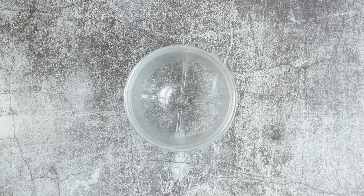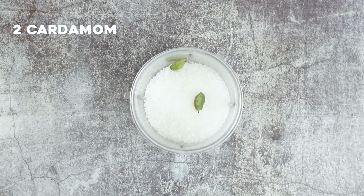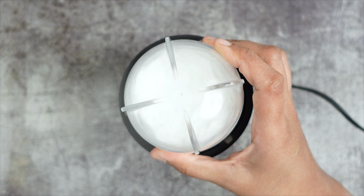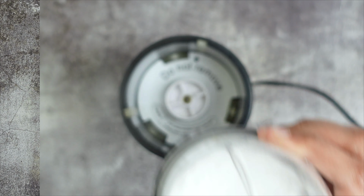Take a blender and add about half a cup of sugar to the blender. Add a couple of pieces of cardamom. Grind this to a fine powder. Adding too much sugar will brown the Kajjayam very fast in oil before the inside gets cooked, so add only the mentioned amount of sugar. In some homes, they even use powdered jaggery.